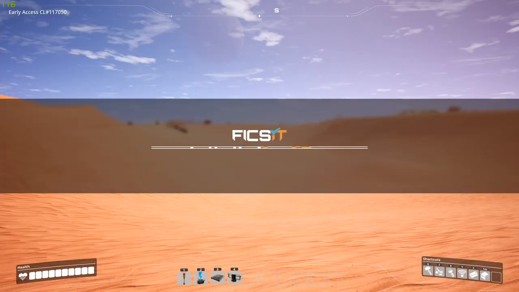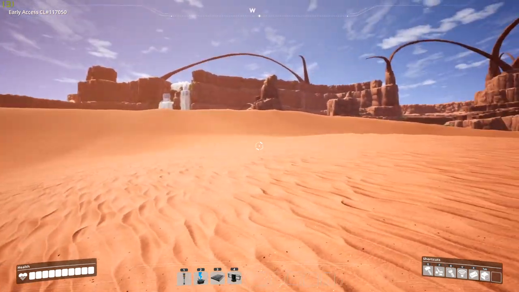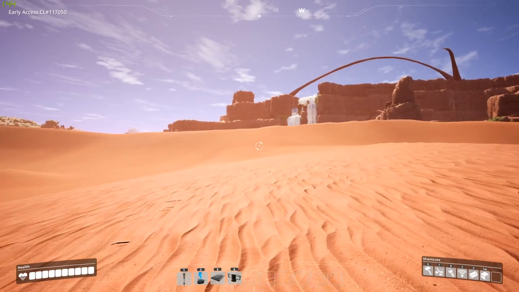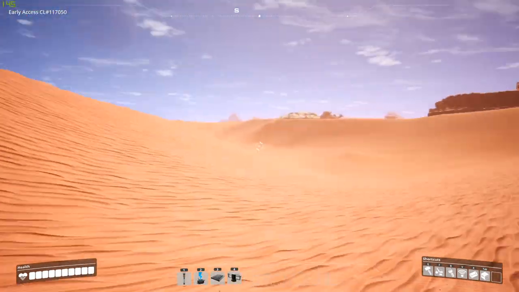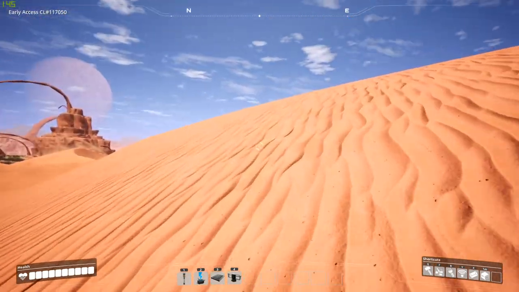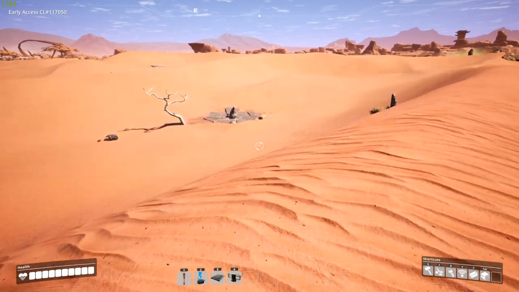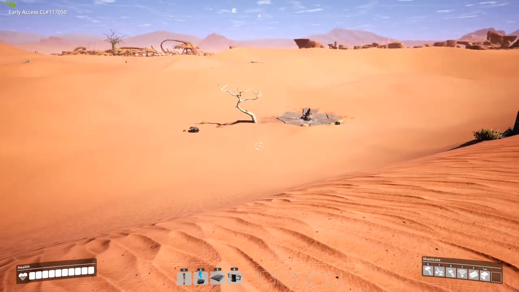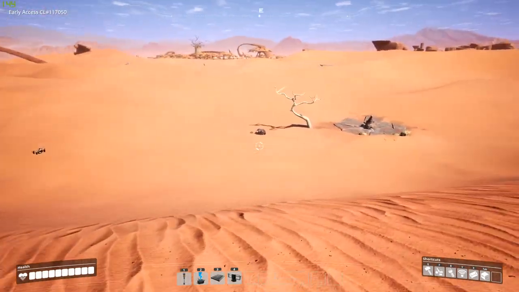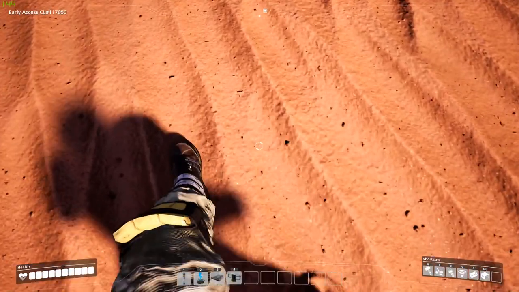Kaboom! Look at that desert. Holy cow. Whoa! I like this. Alright. So, before we go off exploring, I need to find a place to put down my hub. Oh man, doesn't seem like it's a very resource-rich area right here. Let's see. Oh, I can crouch now. You didn't used to be able to do that.